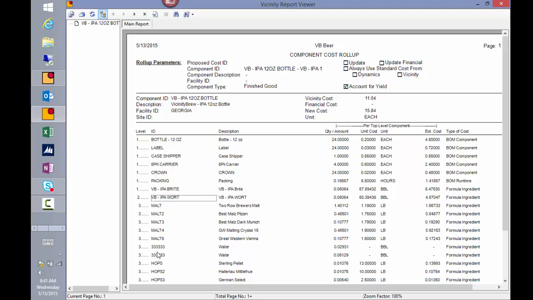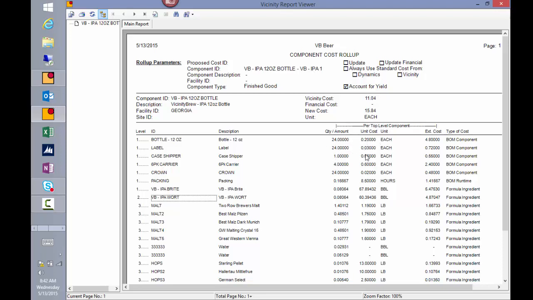In talking about the data components that we have for costing, on the far right you can see a type of cost. The first 5 items or so are bill of material components. Most people would think of those as packaging. In this case, they are assigned at the finished good level. So when I set up an inventory item, specifically in the subcomponent section of component entry, we can define what bill of material goes with each finished product. So for a stocking unit of measure of this finished good, which happens to be an each, which happens to be a case, for an each, it takes this number of each of these items.